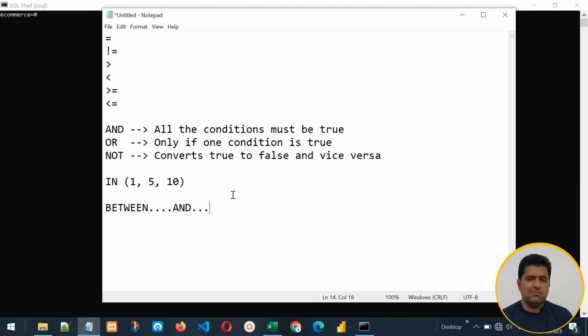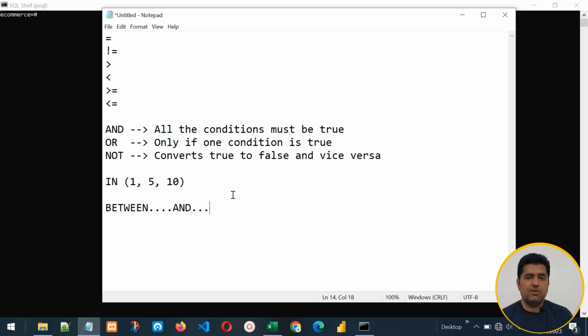So we saw some operators: logical operators, comparison operators, the IN operator, the BETWEEN operator. What if we want to work with strings or text data types? For example, someone says give me all those records whose name column starts with A, or give me all those records whose name consists of only 10 characters.